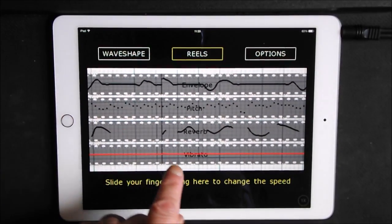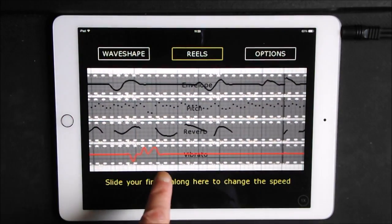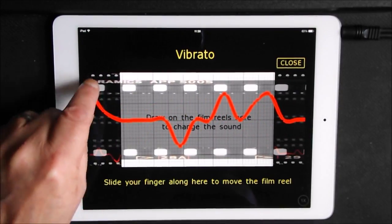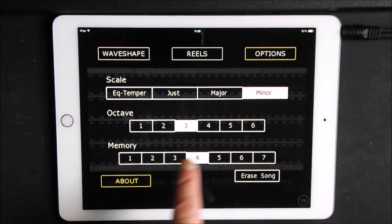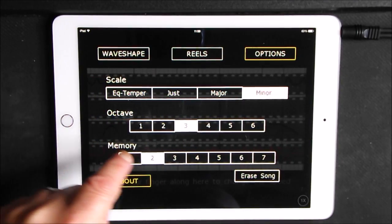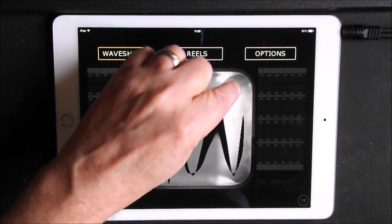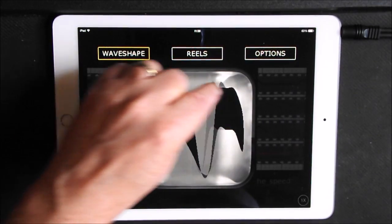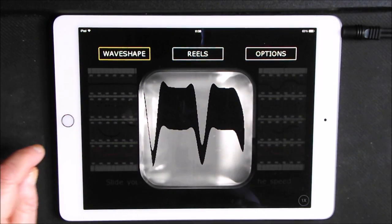And if we want to jump into a particular part, so we want some vibrato in this particular part, we hit there and we'll be taken straight to that section. Or there. We can scroll along and do it. So that's how you do it, and then that will be saved in memory, like some of the others I did. So that's it, guys. That's how it works. And I think it's just brilliant. Absolutely brilliant. Okay, so let me just turn it down a bit.